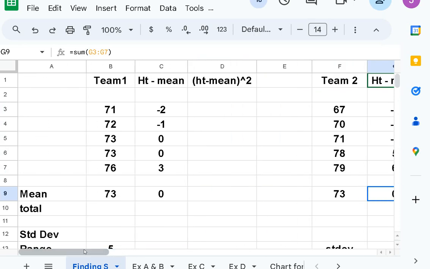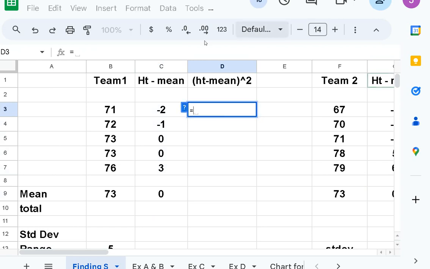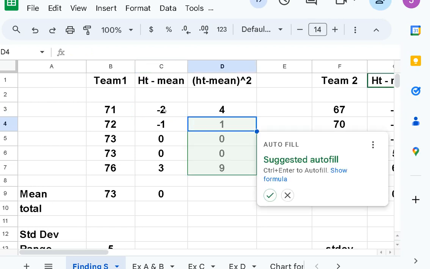So as far as a measure of how spread out the data is, just subtracting the mean and adding things up doesn't work well. So here's what we'll do. The problem is that we got all these negative signs. So one way to get rid of those negative signs is to square everything. Equals. So hit the equals, click this cell, and shift 2. So you're going to square that number. So instead of the deviation, which is really the distance between that and the mean, we're going to get the squared deviation. And kind of like the last one, it asks, do you want to do this all the way down? Sure.